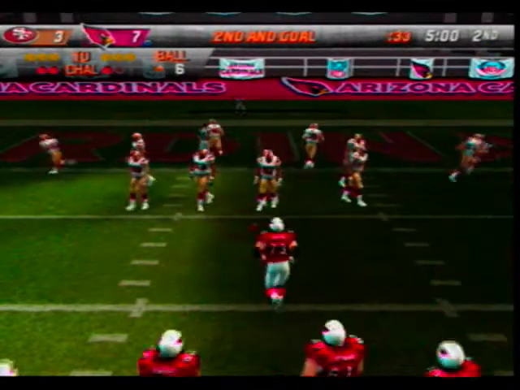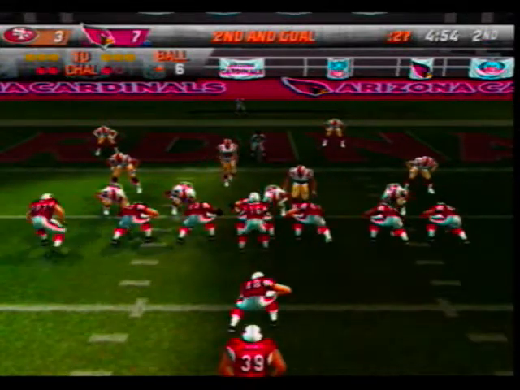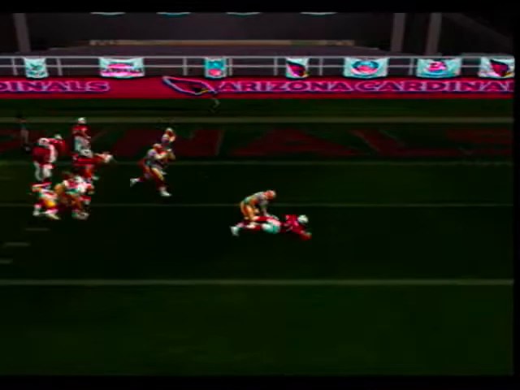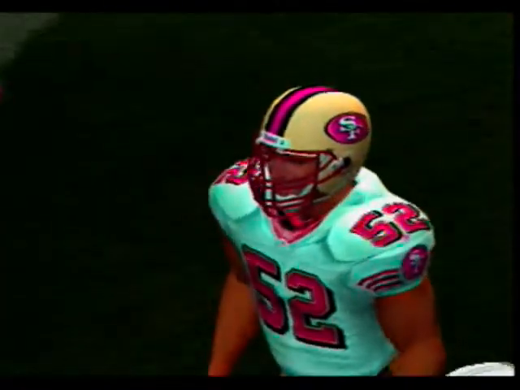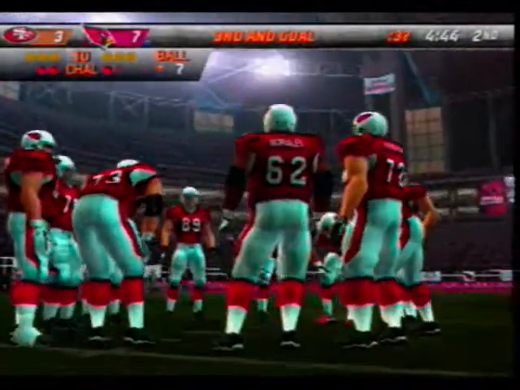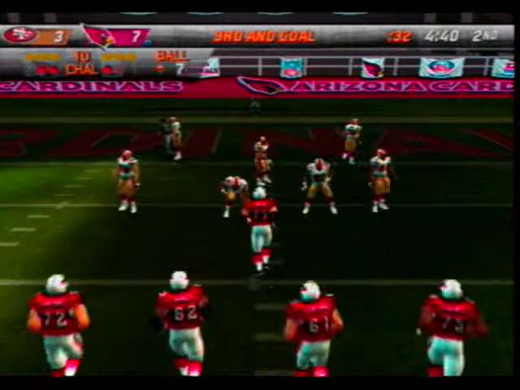It's second and goal at the 6-yard line. The 49ers come out in a 4-3. Hand off to the tailback. Dropped in the backfield for a short loss. That was a lack of execution from the offense. When the plan is to take it to the outside, around the corner, you need to pick up some key blocks. They have 7 yards to the end zone.